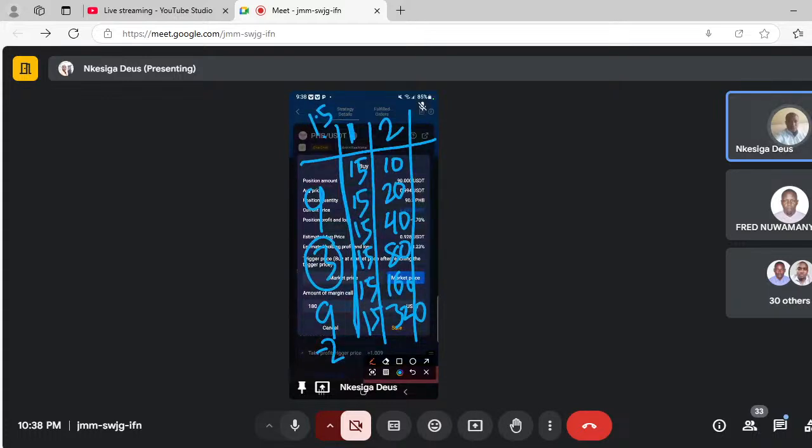According to the explanation here, I've shown you a clear example. We are in negative 9. When we double the money which is there right now, the negative will change from 9 to 3. That means any increase of 3% in the market, I will be in profit. Are you getting the difference?